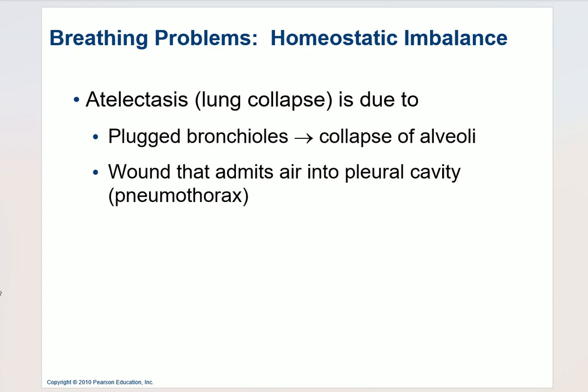Lung collapse can happen from a couple different reasons. One is bronchioles get plugged up and cause the alveoli to collapse. When the alveoli collapse, the lungs collapse. Easy peasy. Not great. Second thing that can happen is pneumothorax. So this happens when there's a wound that lets air into the cavity between the parietal and visceral pleura. So there's liquid in that cavity that keeps the walls from sticking together. And let's say you get shot and the bullet penetrates the walls of the chest cavity and it gets into the layers of the pleura.